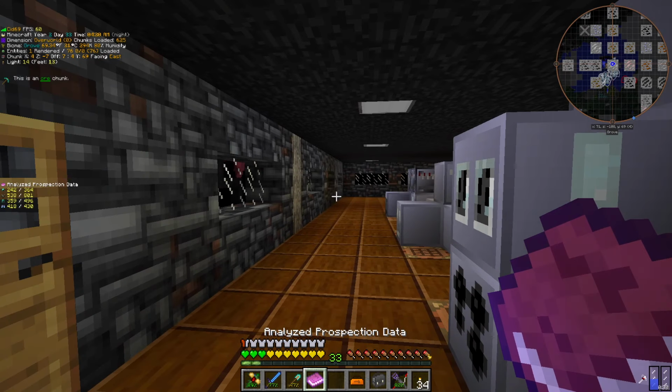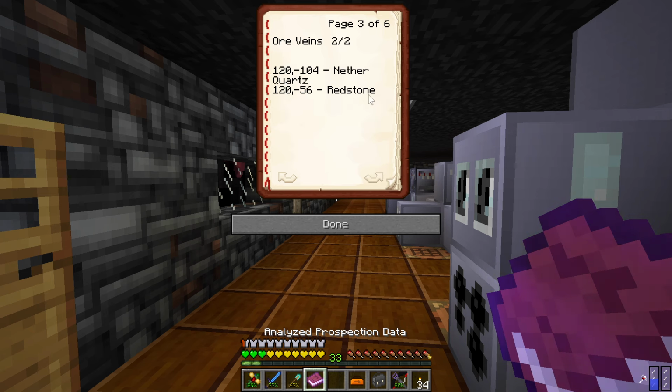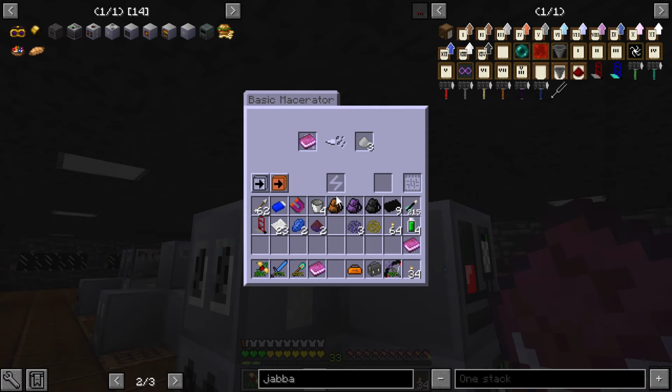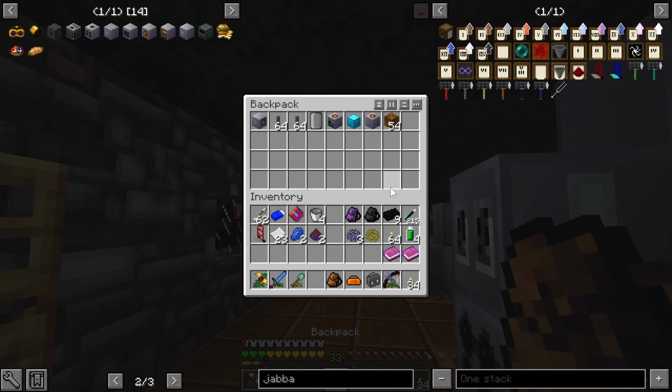Right, and then the Nether. Zero fluids, yeah, that's fine. Iron, redstone, sulfur, tetrahedrite, and nether quartz. Nether quartz and redstone. Ah, well, it's interesting. I think it will make a massive, massive difference to the way we prospect, obviously, because we're just going to go in and dump that. These are relatively inexpensive. I'll take that.